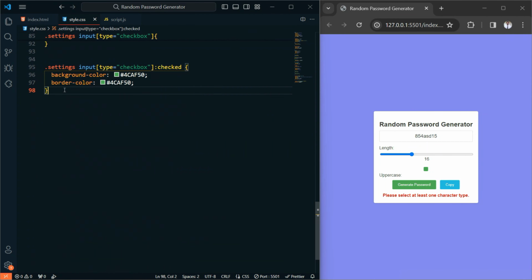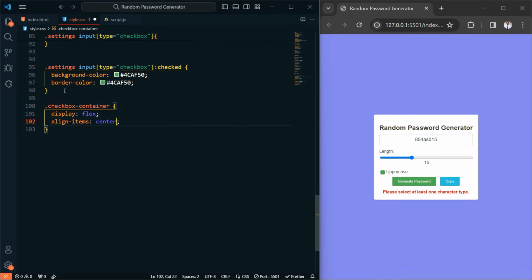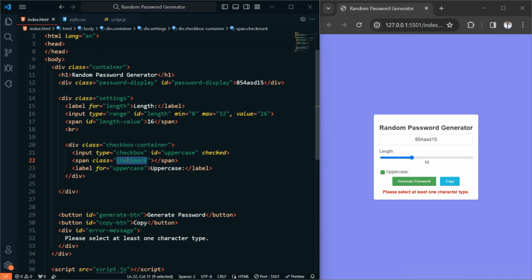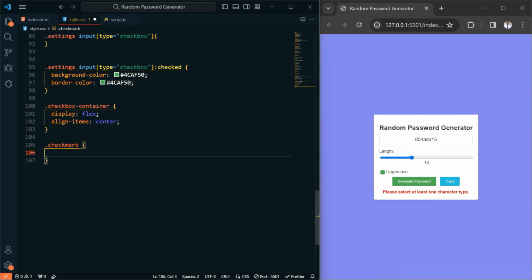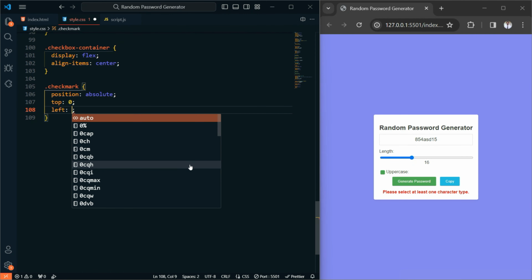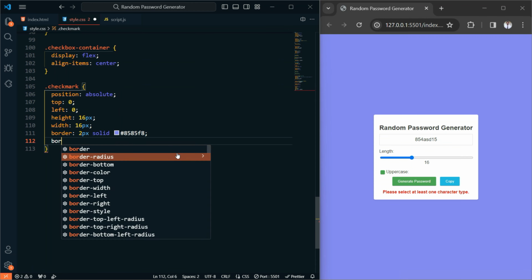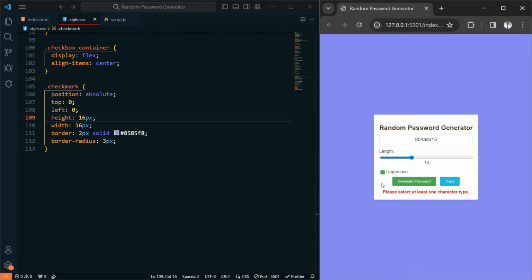So now we have to target the container, display flex, align-items center. Now for the checkmark, position absolute and top 0, left 0, height 16 pixel, width 16 pixel, border 2 pixel solid #8585f8 and border radius 3 pixel.